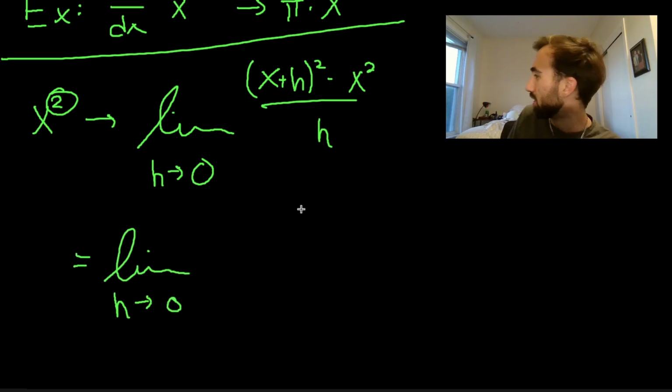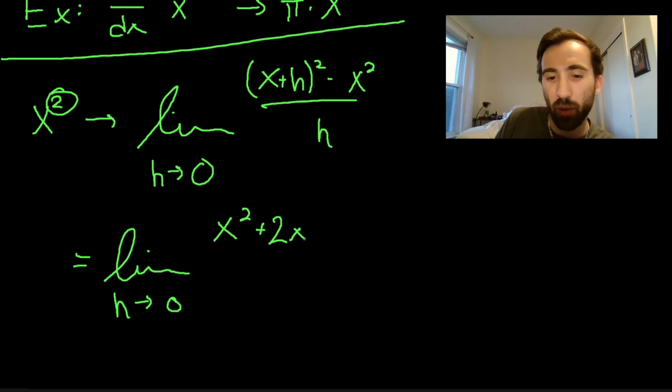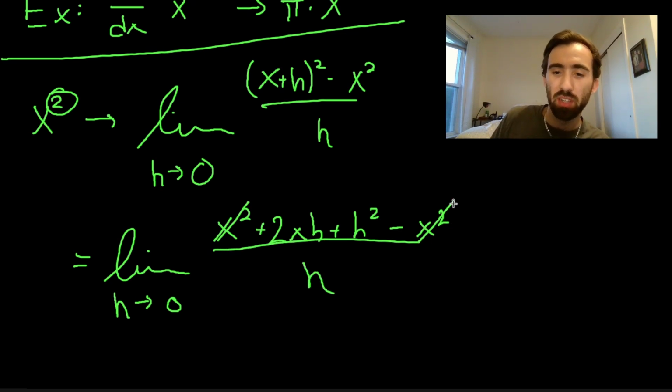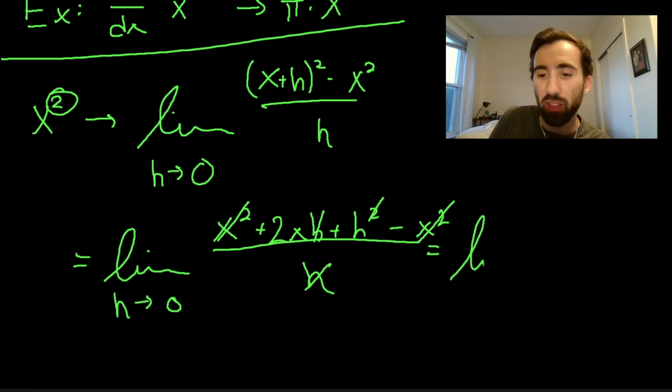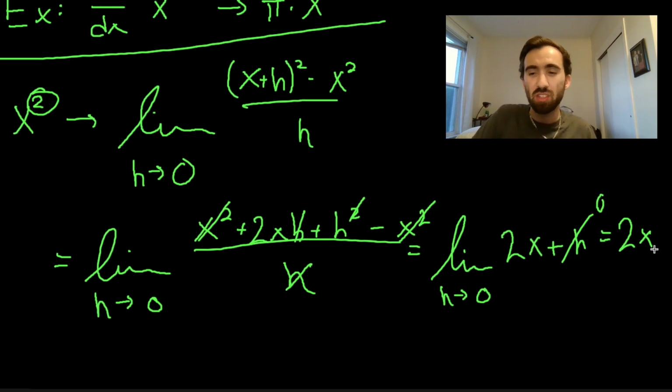Let's expand this here. Well, some motorcyclers are just outside my apartment. x squared plus 2x times h plus h squared minus x squared, all divided by h. That x squared and that x squared cancel each other out, and this h cancels out with this h and this h. So we end up with this being equal to the limit as h approaches 0 of 2x plus h, and this term just goes to 0, which means our limit is just 2x. And that kind of went off the screen, but 2x.